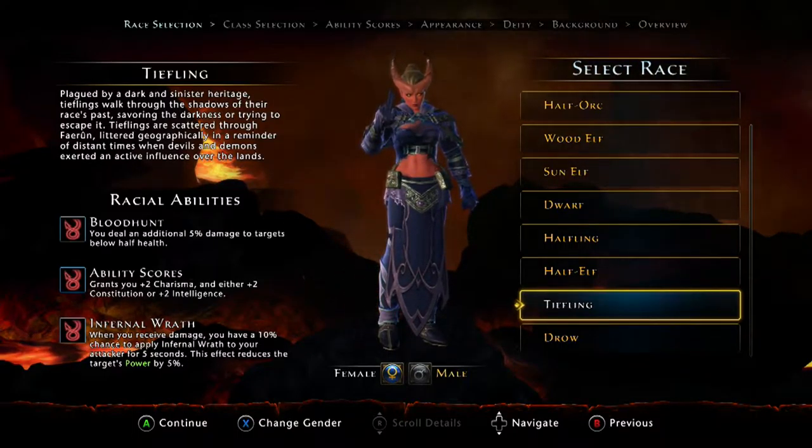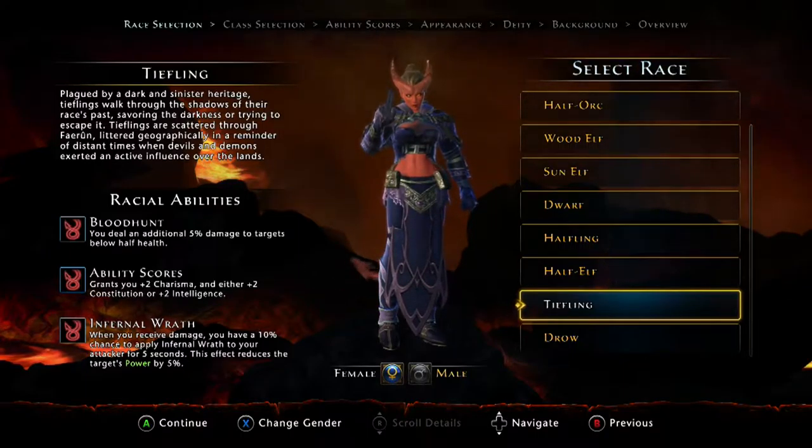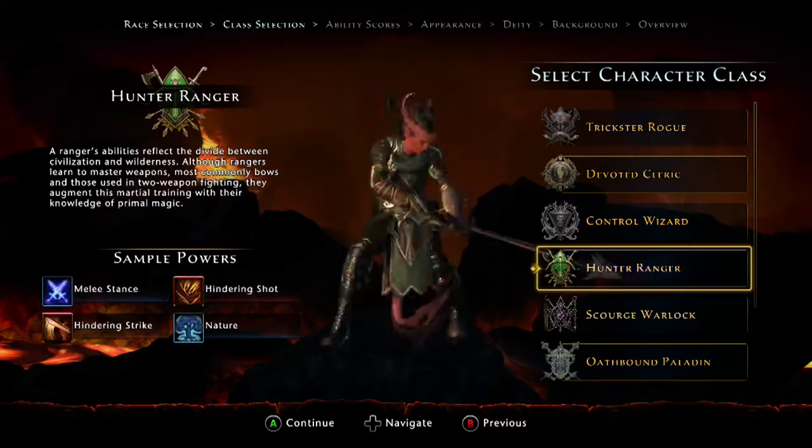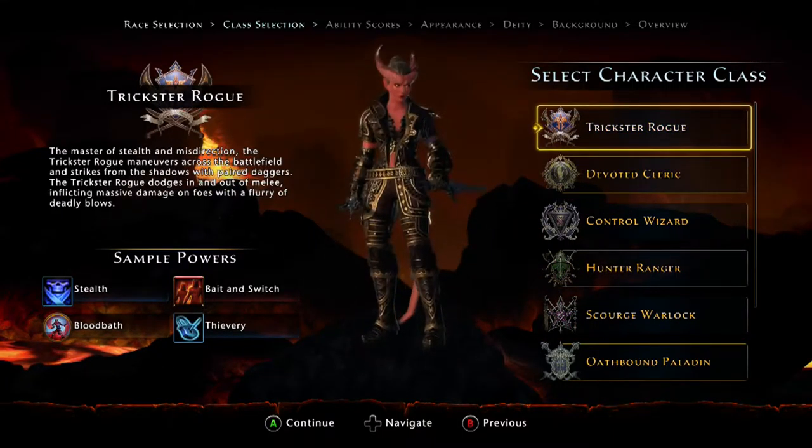Because I wanted her to be a rogue. That's what I wanted her to be. Even though she didn't get a bonus to dexterity or anything like that, it didn't really matter. So anyways, we have a rogue.